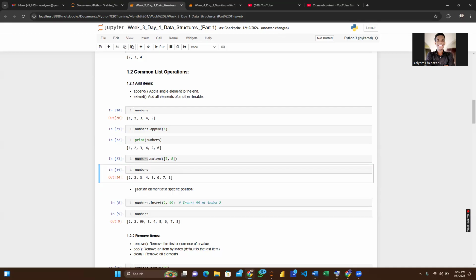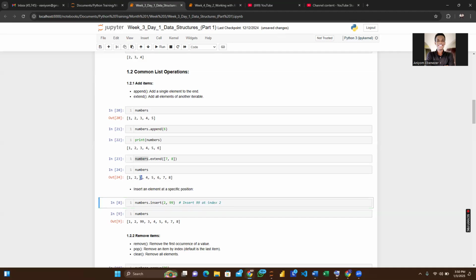All right. There is another one that helps us to add items, but this one is very unique in the sense that it inserts elements at a specific position. If I want to insert an element at a specific position, I make use of the dot insert function. Here, I want to insert 99 at index number 2.